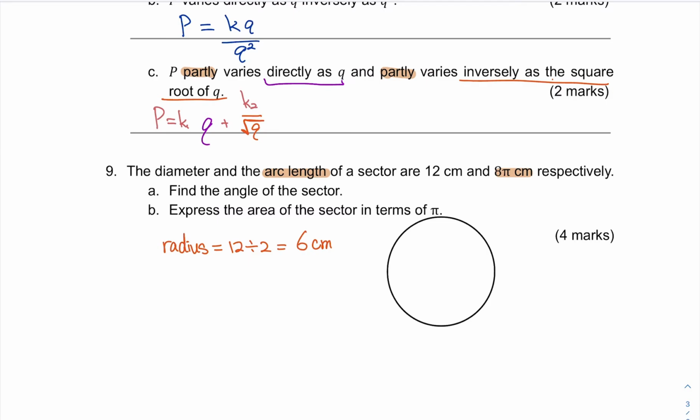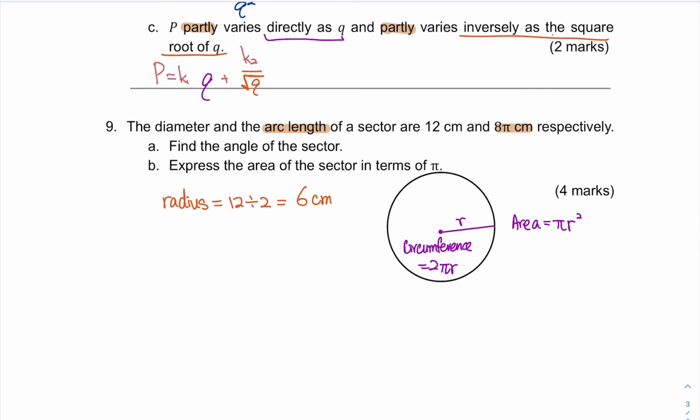We know that this thing is called a radius. And then to find the circumference of it. Circumference means the length of the outer lines. We use 2 pi r. And if you have to find the area, it will be pi r squared. That's for a circle. Now, sector is related to it. But how much? Let's try to figure it out first.